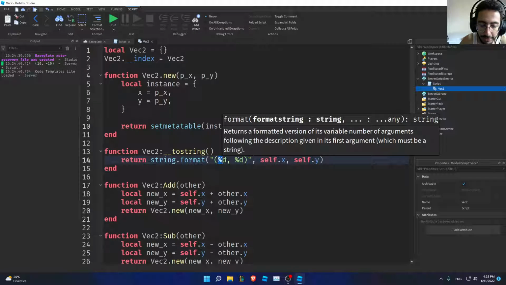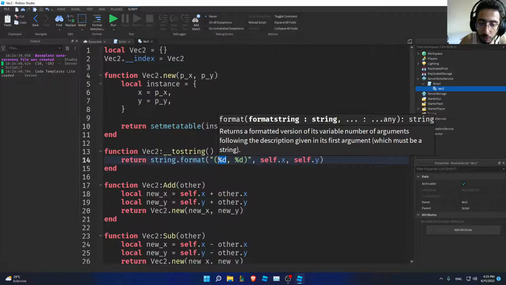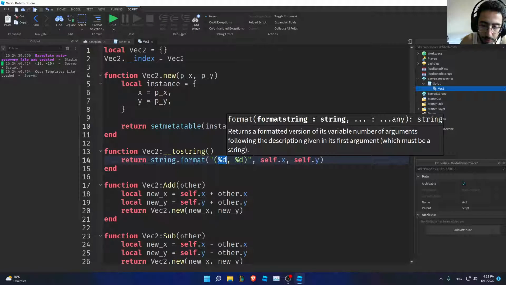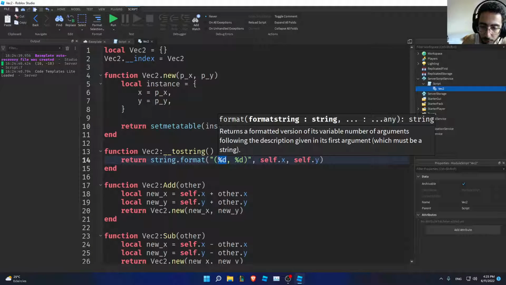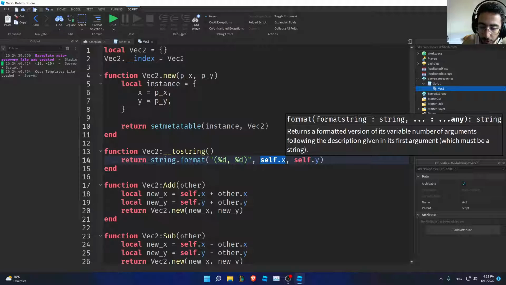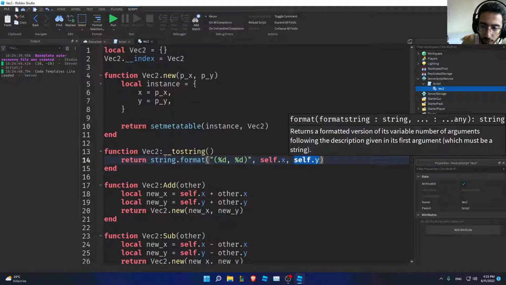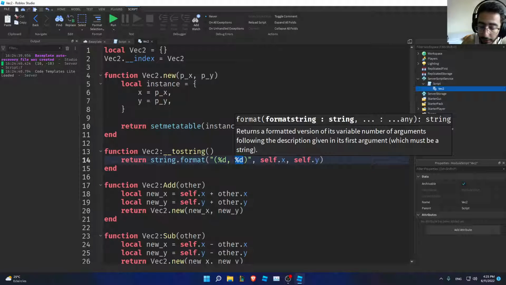When you do %d, it means we're gonna substitute this with a number. So we're gonna substitute these two places with two numbers. The first one will be substituted by the first argument of the variadic arguments, and self.y will be substituted here, which is quite nice.